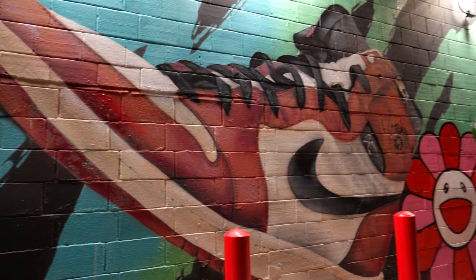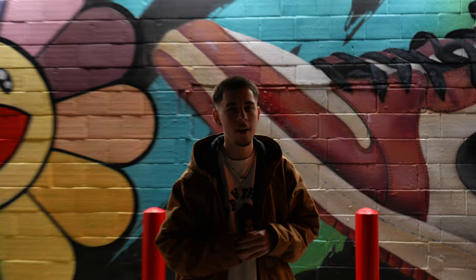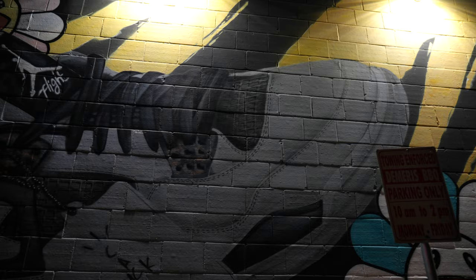As y'all see there's a dope mural behind me. We are at Money Money right now in Houston, Texas. I know they close soon, it's already getting pretty late at night. A consigner of ours who sells stuff at our shop actually works here — that's Joe, he's not here today, but he told me to come through and his guys will take care of me. I'm already getting some great vibes from these murals. We'll see y'all inside.